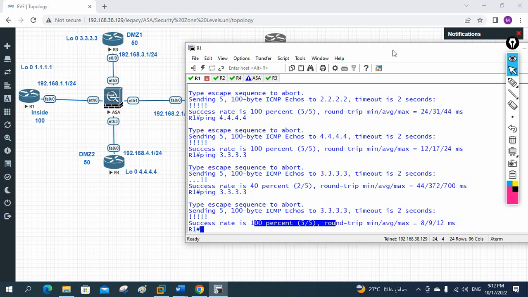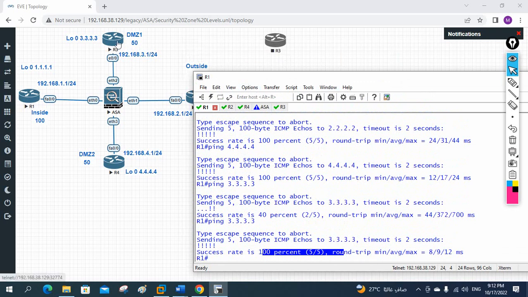Sometimes in EVE-NG we have this issue. Better use this image, the one which I use. That will be very good. This router image is supporting most of the configuration. The one which we used before, some configuration is not supported by that image. So better try to use this one, the one which I use later. I hope you observed that when I changed. Even in the OSPF path selection, the earlier router is not supporting, so this router is supporting. If you want to do the OSPF path selection lab also, this image is supporting. So try to use this one, even if you have Ethernet instead of Fast Ethernet.